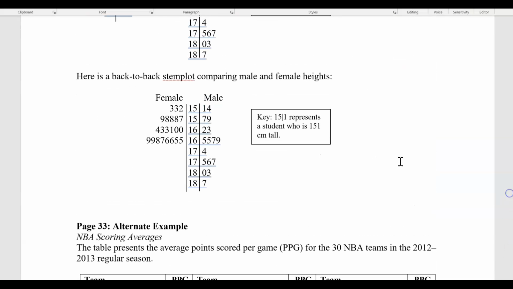But with the stem and leaf plot, different data, I can actually see the actual numbers, but I can still see the shape. If I could take this and rotate it 90 degrees clockwise, the lower numbers would be to the left, and it would be skewed to the left because I have fewer small numbers than I do bigger numbers. Whereas the male heights seem to have a peak in the middle and pretty symmetric around that middle.